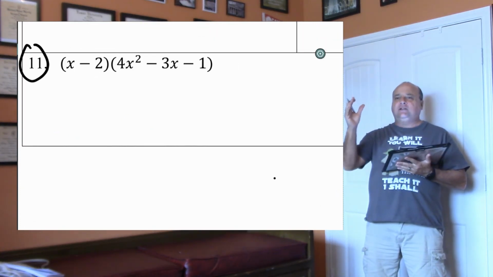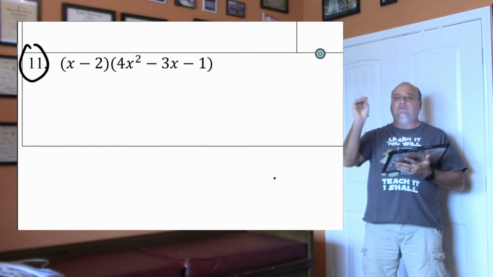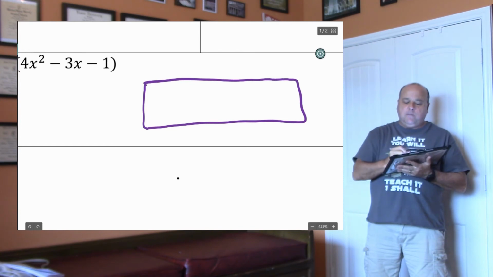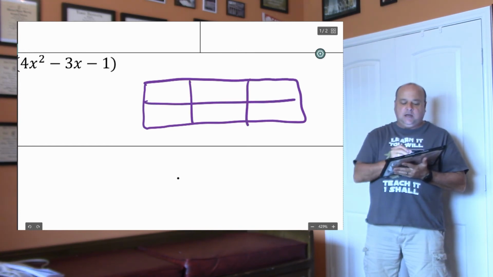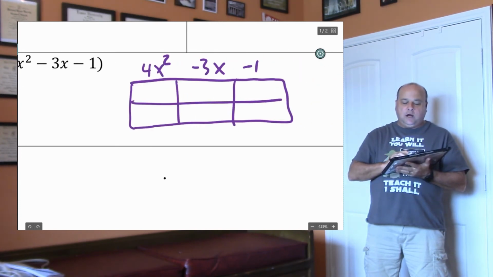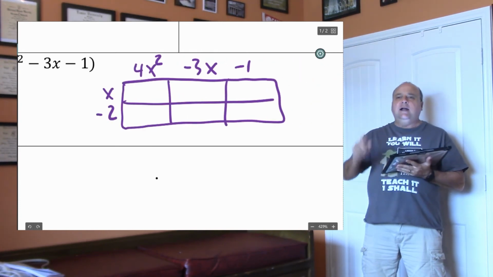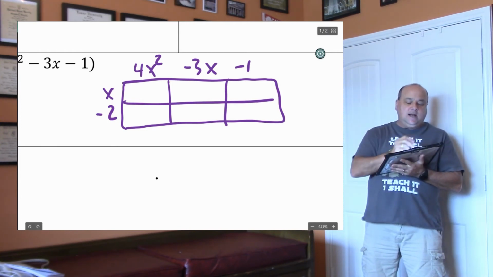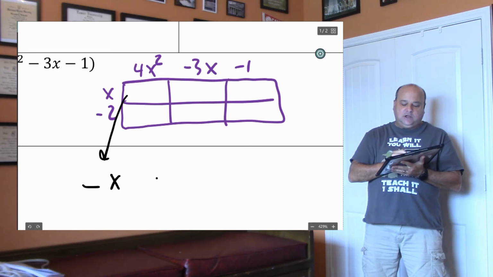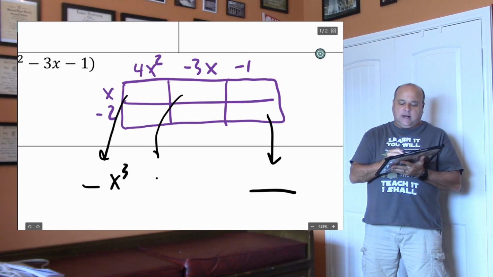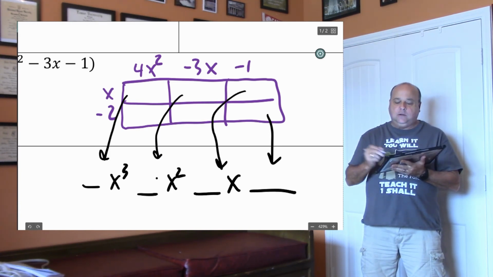I would set the box up with this. This is the easiest, most convenient way to do this. So over to the right, we're going to draw a 3x2 box. Make sure you leave it big enough to put numbers in it. We're going to put 4x squared minus 3x minus 1, and then we're going to put x minus 2. Now then, you're going to multiply 6 times, and then remember, this is going to be your x cubed, this is going to be your integer, and then these 2 are going to add up to your x squared, and these 2 will add up to your x, okay?